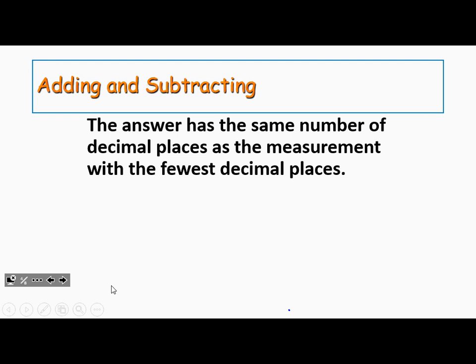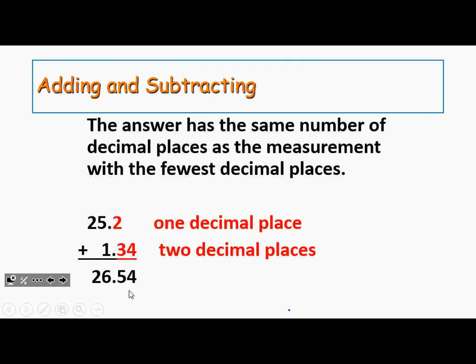All right, adding and subtracting. This is the back of that page. George, you got off easy. Read the rule right there. Decimal points alive. The least number of decimal places among the measurements determines the number allowed in the answer. It says decimal points. When we align up the decimal points, the one with the fewest places, if there's not a decimal point, it's the smallest number. What I mean by that is, let's look right here.